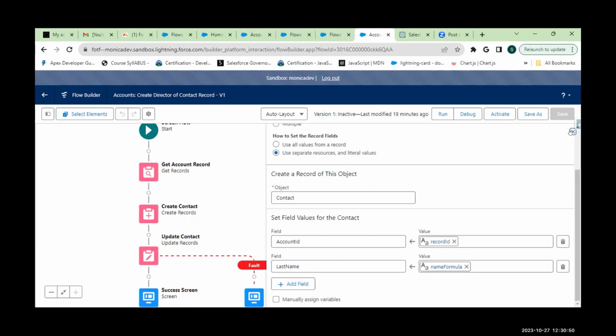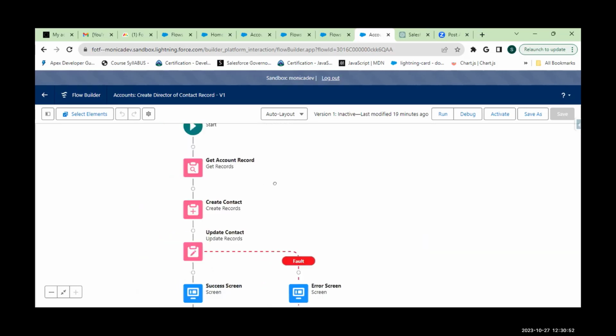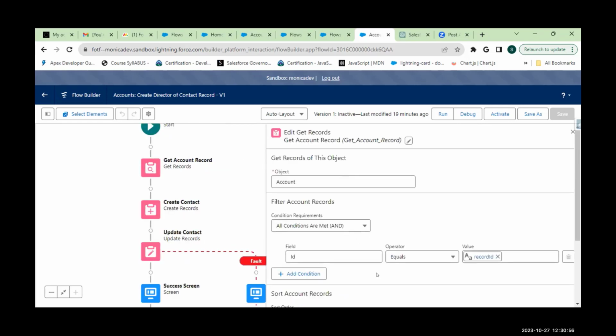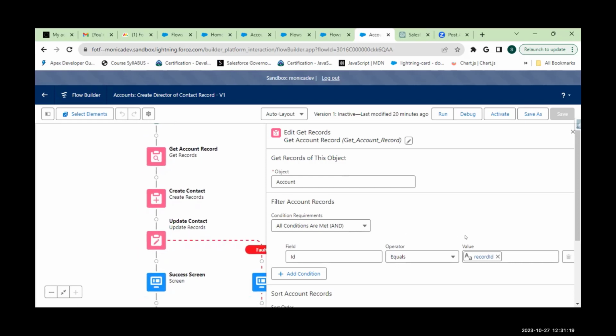Agreed. So I have this. I used the Get account and I just made a record ID. This might be an older way to do it. I don't know if there's a newer way recently. After 4 separate occasions of Stephen telling me that I should just pass in the record instead of the record ID, that's the way that I go now. But this will work well. This should work. It shouldn't throw an error or anything like that. So we'll just assume we're going to keep that one for now.